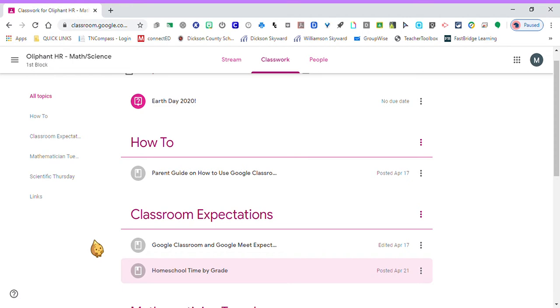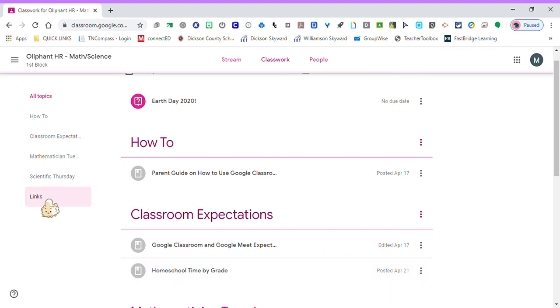And then on Fridays, which I don't have this one out there for the students to see yet because I haven't posted anything, is Activity Friday. So I'm going to try to post something for PE, music, art, computer, library, those types of things on Fridays. And then my favorite thing is links.